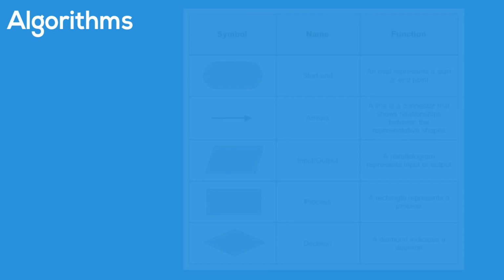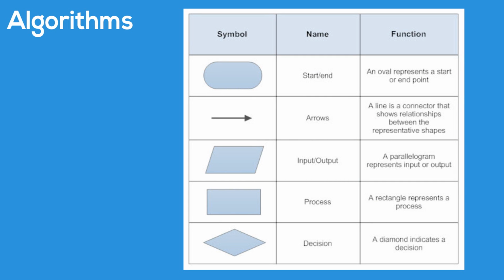It's important that you know the difference between these four basic symbols and arrows. To recap, the arrow shows the flow of the program and the relationships between states. The oval can be used to start or end the program. In some circumstances, there can be multiple endpoints. The parallelogram will allow the program to collect input or release output. The rectangle is used to process something, and the diamond is used to make a decision and compare values. As long as you know the symbols, understanding flowcharts should be pretty easy.